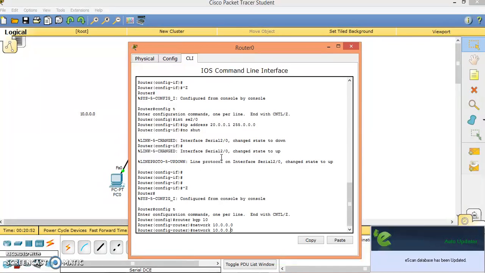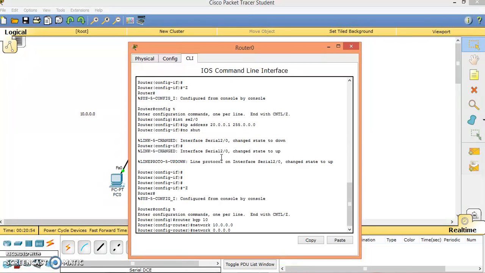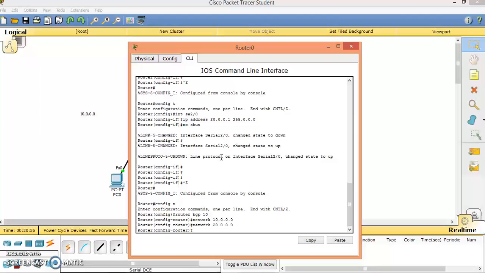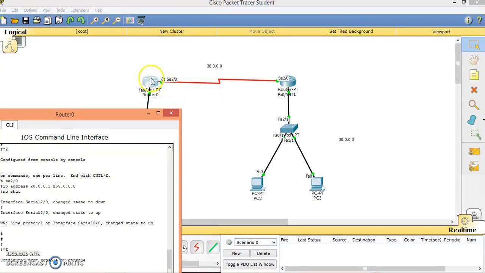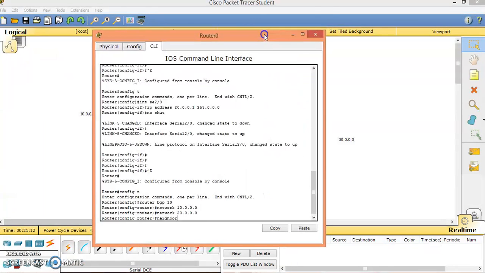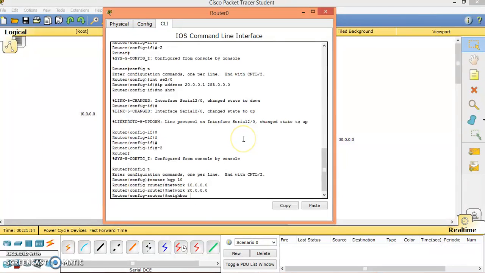The next will be 20, and now the neighbors for the router. Here basically the neighbor means the next hop that the router will take. For this router, the neighbor is this port of the other router. So let's go ahead and put their IP addresses in.